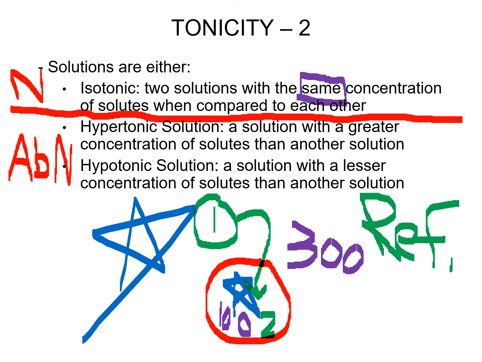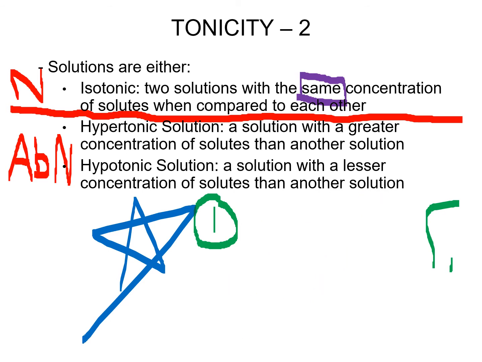Exactly, water. We can move water from the inside of the cell to the outside of the cell to help dilute or balance or spread out that higher concentration. So a hypertonic solution means there's more stuff on the outside of the cell compared to the stuff on the inside of the cell. So know your reference point. The reference point is the outside compared to the inside. And if the outside is higher, we use the term hypertonic. The cell is sitting in a hypertonic solution.